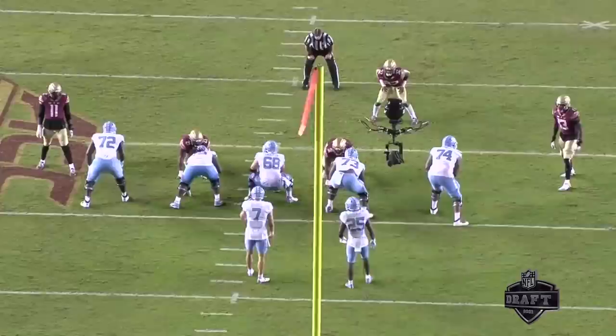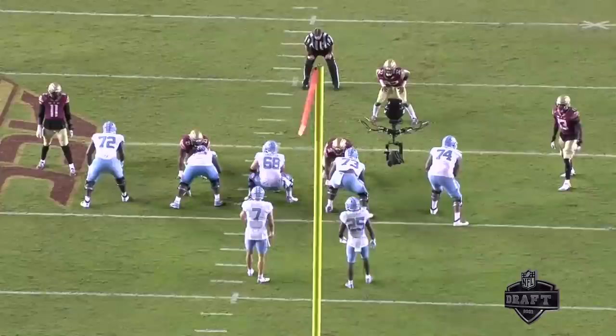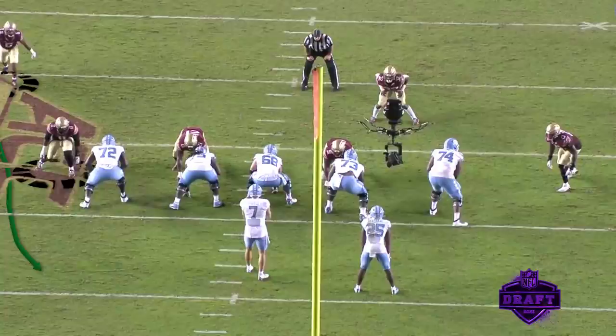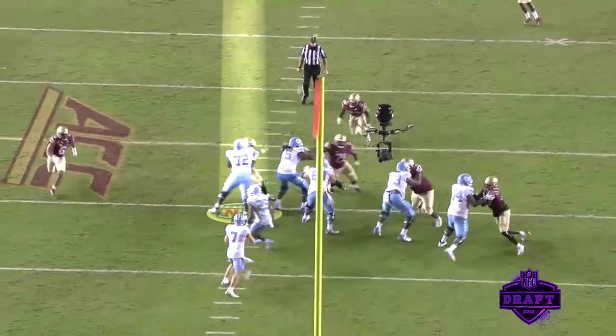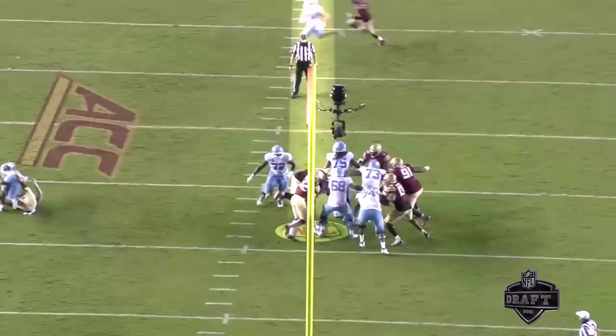On the left side of your screen, Janarius Robinson in a two-point stance. The safety comes blitzing from the outside on a stunt underneath. He gets a club and rip, and once he gets himself on that tackle he lifts the tackle all the way off the ground. He knows he's collapsed that hole as much as he can, spins out, and is right there to bring down the quarterback. Just great power, great pad level, great leverage that this kid plays with.